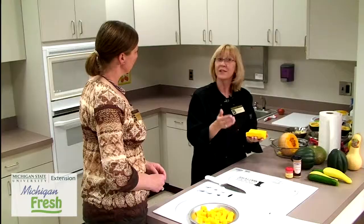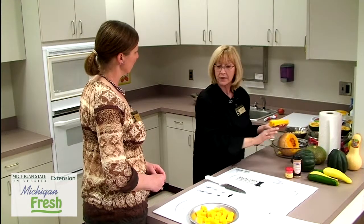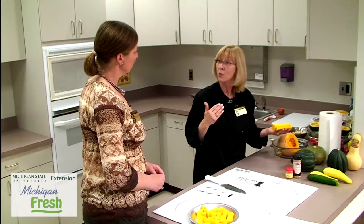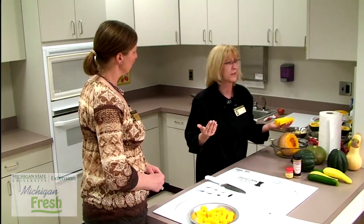Now, you bring up storage, an excellent point. How long could our winter squash, if we bring it home from the farmer's market or the grocery store, how long could I keep that at my home? You can keep that up to 3 months, if not longer, as long as it stays hard and there aren't any dents in it or mold on it. It will stay 3 months or longer if you keep it in a cool, dry place, anywhere from 50 to 60 degrees Fahrenheit.